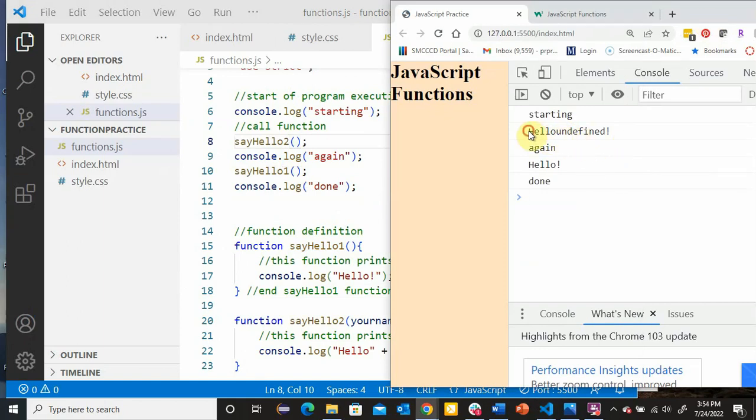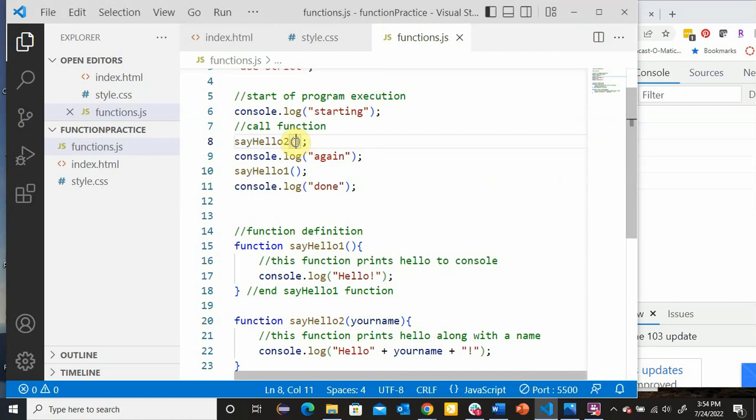Look, it says hello undefined because I did not provide a value when I called the function to be passed into here. So when I call say hello to, I really need to provide a value here, right?